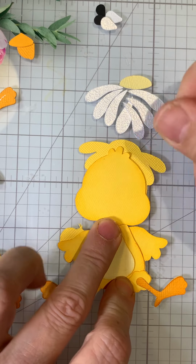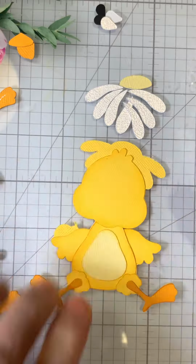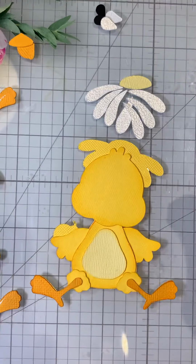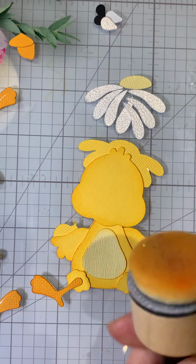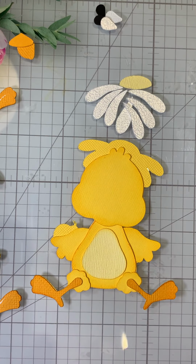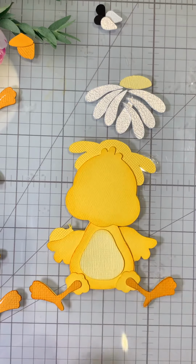So I tried to prep all my pieces in this video, and let you know that I used the inks, just the refills, and I put a drop on my glass mat. If you don't have a glass mat, you could use a heat safe, and then I just wiped the stuff up. This was the one I used for the apricot, and then this is the Barely Banana. You can get these off of Amazon too, those little daubers, if you're looking for something like that.